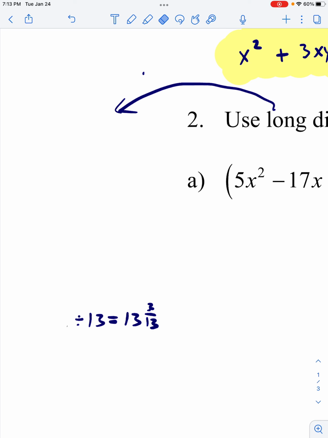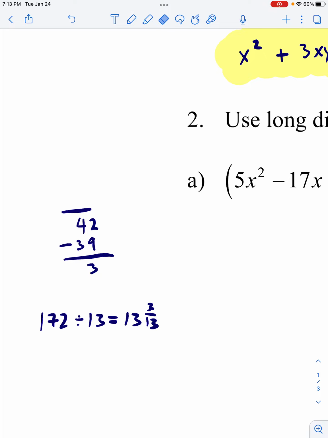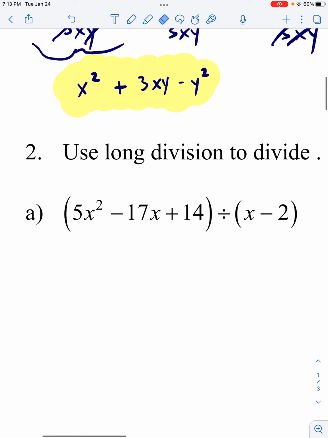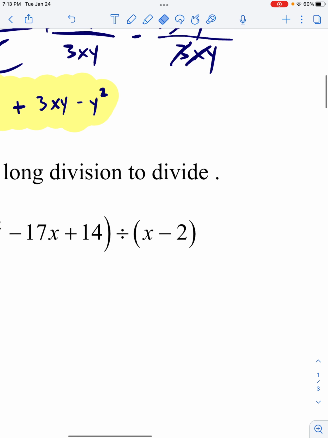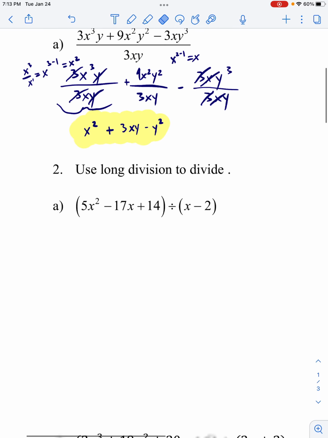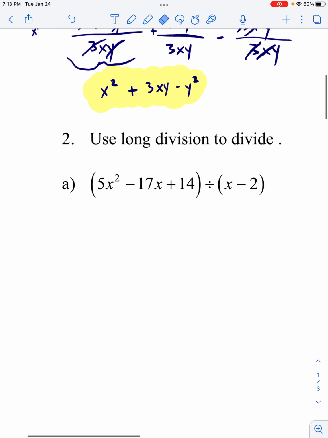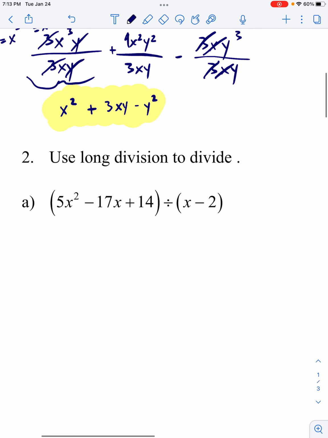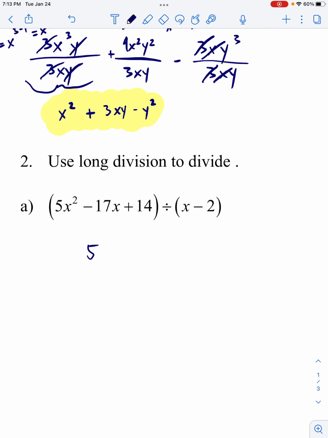Because what we're about to do here, dividing polynomials by long division, is a little different. It's a little more fancy. But it's essentially the exact same process we did in 4th grade. It's really pretty much the same thing. So we're going to use that box-like notation to rewrite this. We're going to rewrite 5x squared minus 17x plus 14, and put that in a box, divided by x minus 2.